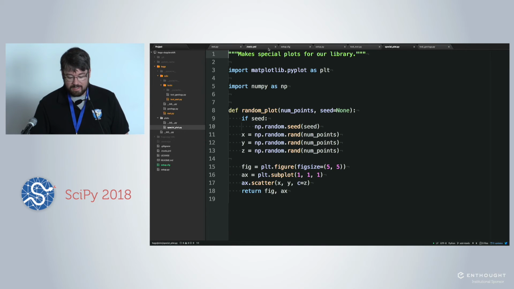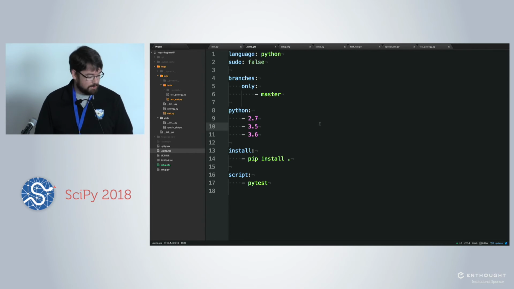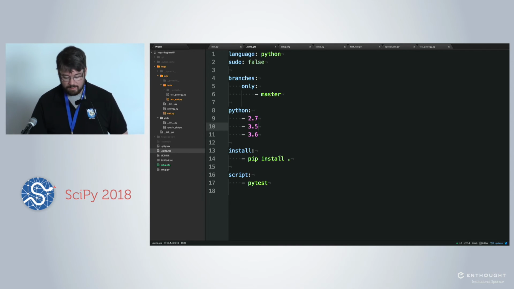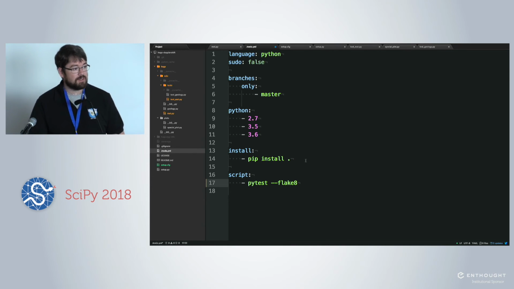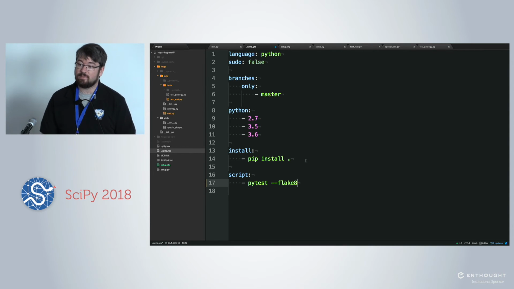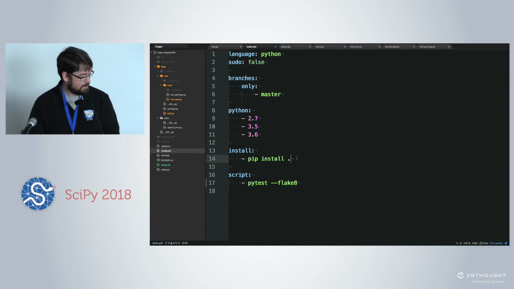Okay. So now we're going to add this to our Travis file here. And we're going to run the Flake checks on Travis. So go ahead and open up your .travis.yaml. And we need to add some things here. So first of all, on pytest, it's going to be just like we did locally. pytest --flake8. That alone will not work because remember, every time Travis starts up, we have a new machine with nothing. So it does not have any of these flake checkers. So we need to add to our pip install here. So we're going to add pytest-flake8. I'm going to add a couple of the optional packages, flake8-docstrings, and flake8-import-order.